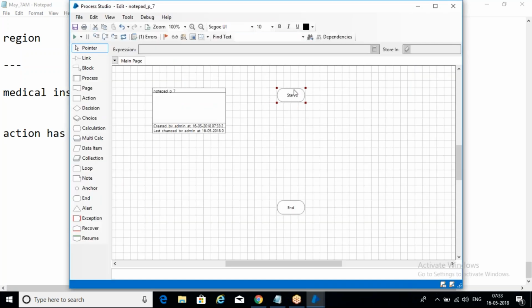If you observe this, whatever actions you created in your object studio, we can use by using the action shape in your process studio. See this, action shape. Use your action shape, double click.